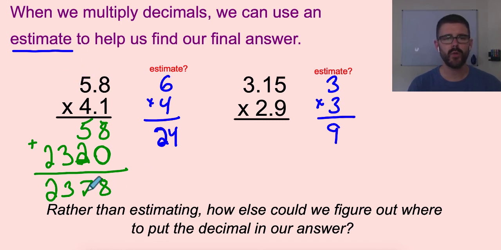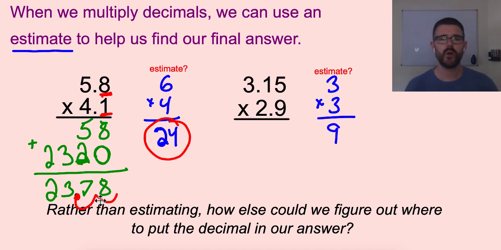So think about, where would I put that decimal point to get an answer of close to 24? Well, I put it right here. 23.78 is awfully close to 24. The other way to know is to look at the problem. How many decimal places, how many digits behind the decimal did I have in my problem? Well, I had 1 decimal place here, I had 1 decimal place here, that's 2 decimal places. So that's really why we came over 2 decimal places in our answer. That estimate tries to help me know where it goes, but I can always count those decimal places as well.